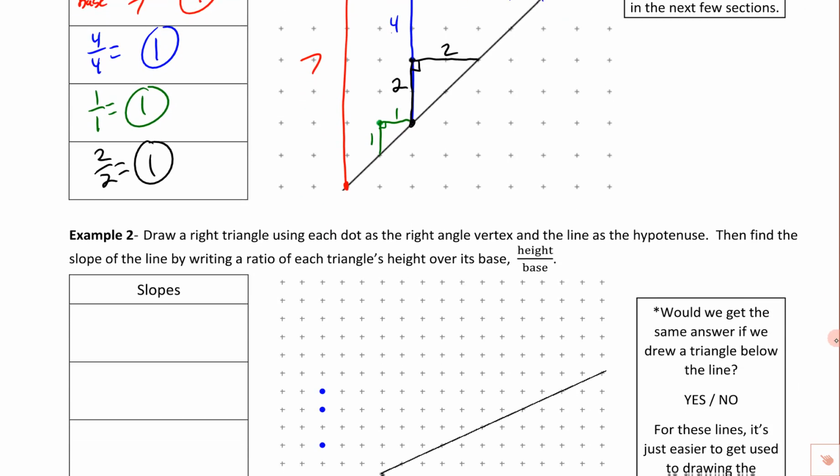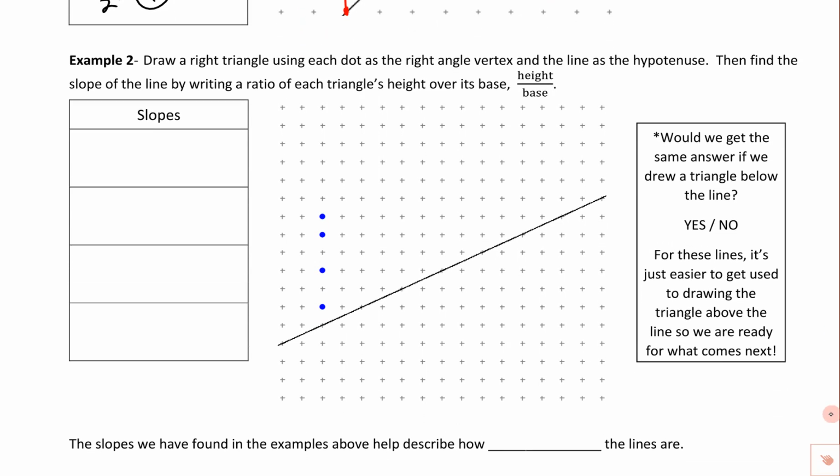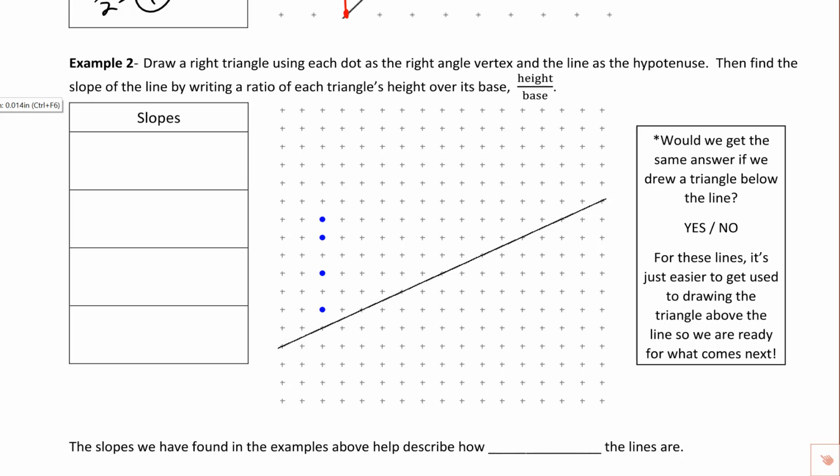All the problems today are very similar to what we're going to do on this set of notes. So I'm going to do the same thing on this one. You'll notice that these are all lined up, which is not a problem. The instructions are the same as what they were on the previous one. So we're just going to do the same thing. I'm going to draw a right triangle right there. And again, we're counting spaces. So this is 1 space and this is 2 spaces. So we're going to do the vertical over the horizontal. We can also say that's the height over the base. Always that height on the top, always that vertical part on the top. So we're going to put a 1 on the top and a 2 on the bottom, and that happens to be reduced, so we're done.